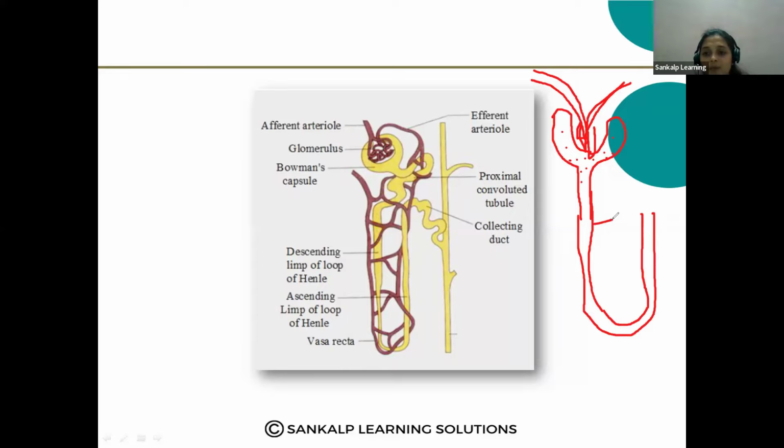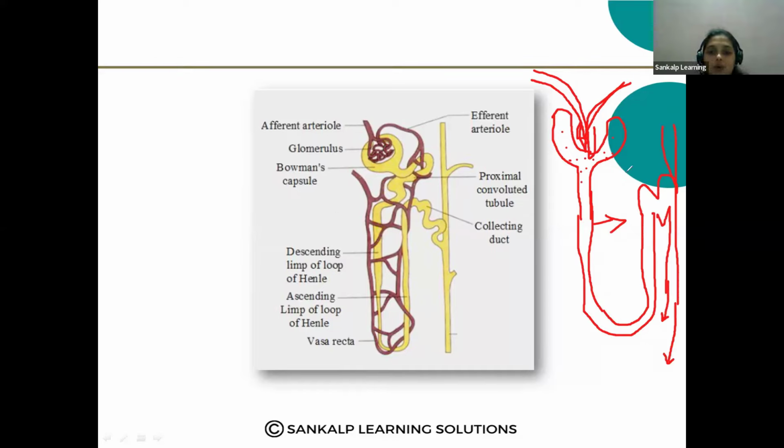So here again, absorption of the nutrient takes place in the tubular part of the nephron. This is the yellow colored part, where the absorption of the nutrient takes place. At the end, there is the collecting duct. That collecting duct collects the final product, that is the urine. The urine is collected in the collecting duct, then the collecting duct opens into the ureter. So like this, the nephron is working.